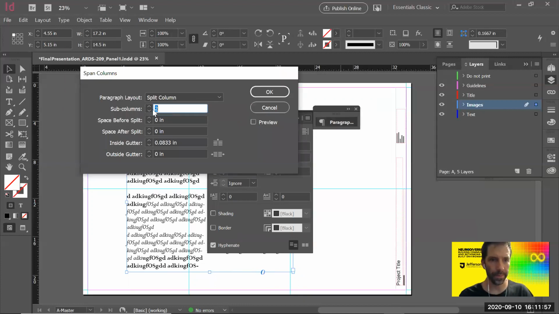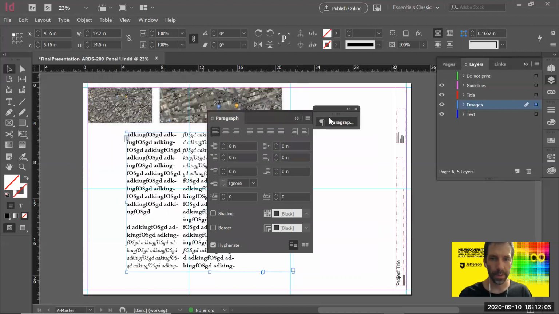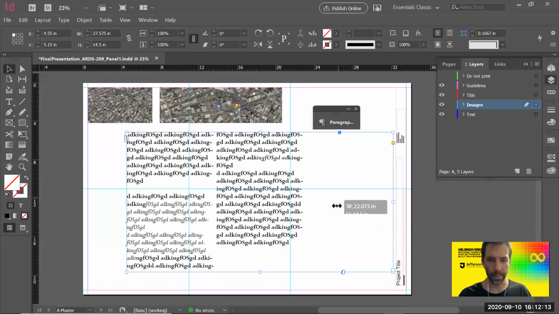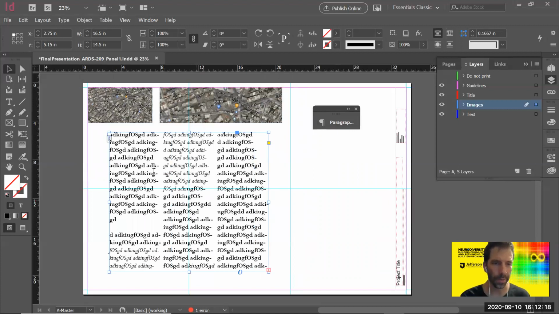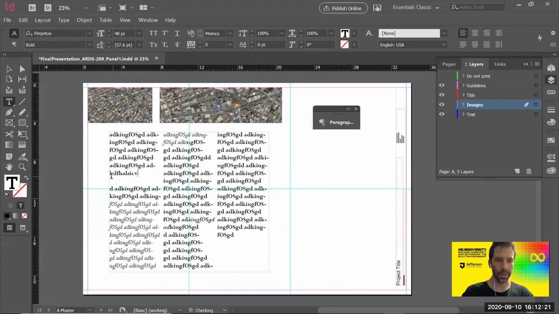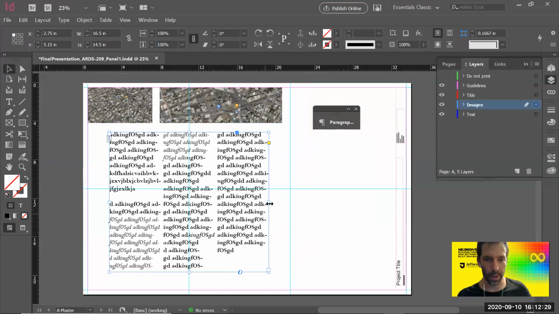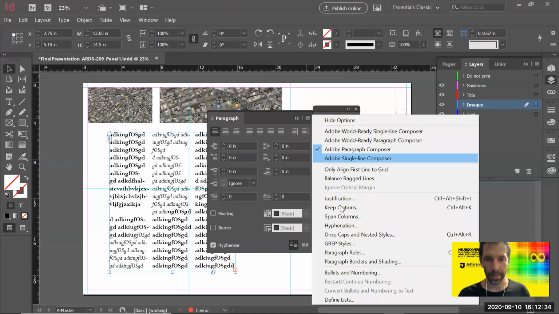I can say 3 columns, and make the gutter, which is the space between, a little bigger. And it runs from one to another, so you have actually a very kind of a straightforward way of creating your own paragraphs. So you don't have to actually create another box for the text. As you write, this is moving on and creating its own system of columns, properly set, and you can change those columns efficiently. I personally like that one.